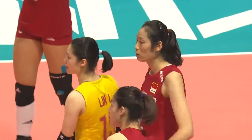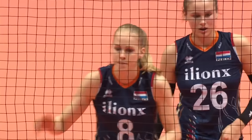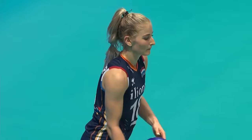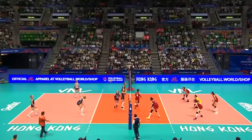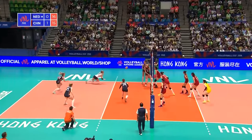I think the issue there is she plays in that wing spiker position on the left side of court. So Iguanu, in our world best team, could play on the right side in the opposite spiker position. That's looking like quite a good squad, isn't it? We might have to fill a few more players in there. Maybe those two don't need anybody else on court.